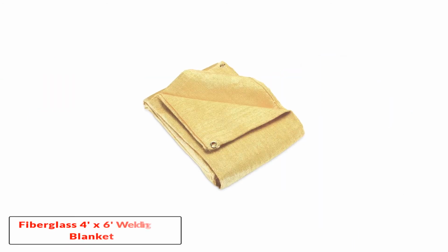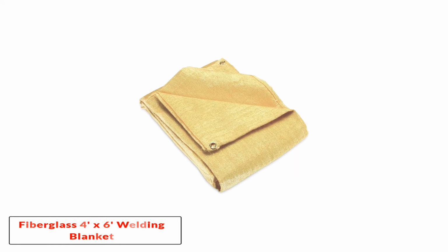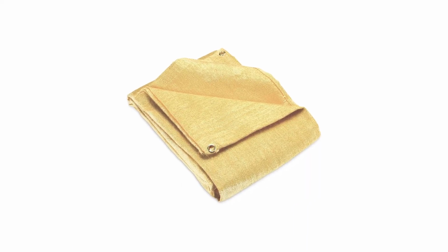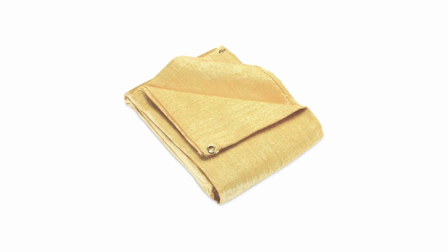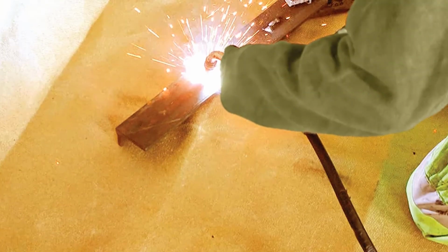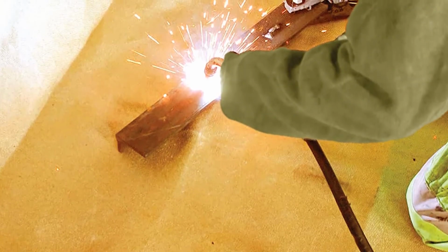Number 4. Fiberglass 4x6 welding blanket, cover, retardant, fireproof. Anyone looking for a 100% flame retardant welding blanket should take note of this fireproof blanket. It is a durable and general-purpose welding blanket. This blanket is effective in preventing damage from sparks and spatter thanks to the heavy-duty fiberglass material. The hems are another feature that makes this welding blanket worthy of your attention.